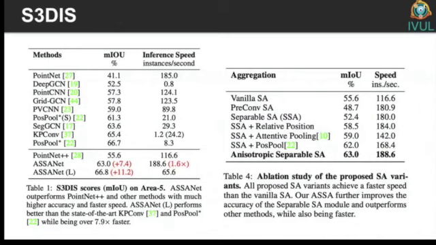The large network gets more accurate results and outperforms the previous state-of-the-art with much higher speed.